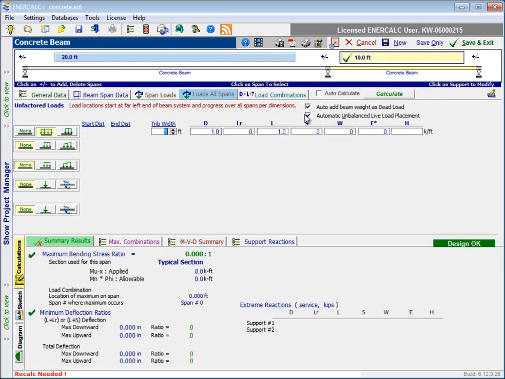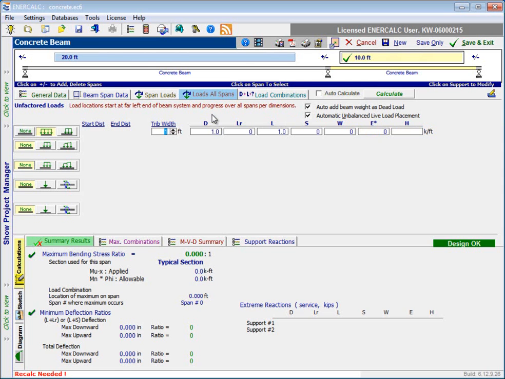There are really 2 different views of 2 controls, and the reason for that again is because there's no guarantee that a user would necessarily visit the Span Loads tab if they could accomplish all their loading on the Loads All Spans tab, or vice versa. So as a convenience, we just provided those checkboxes in both locations so that you could use them no matter where you ended up to accomplish your loading.